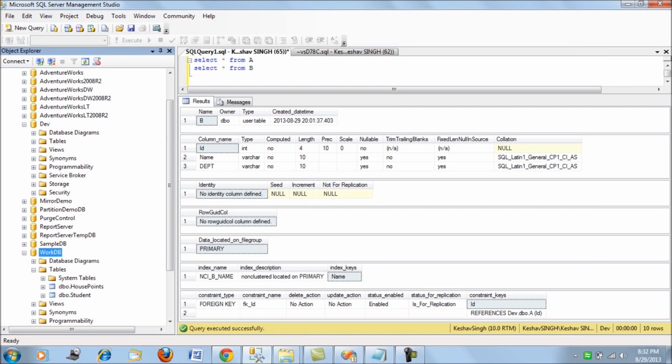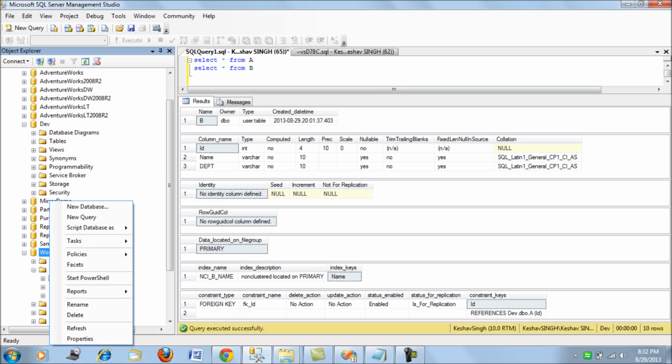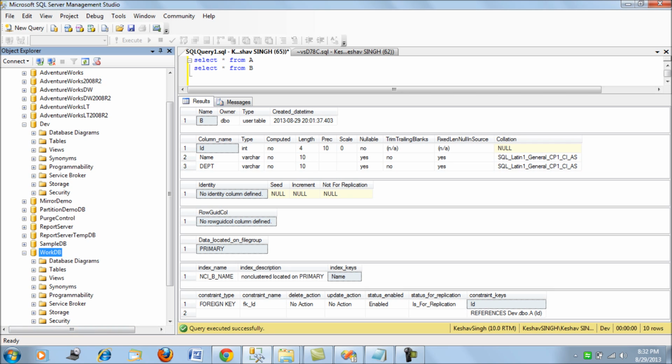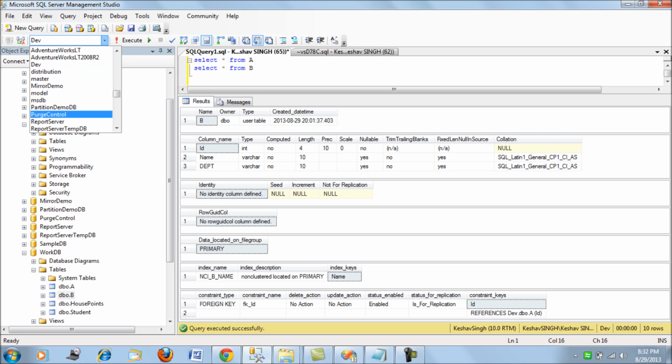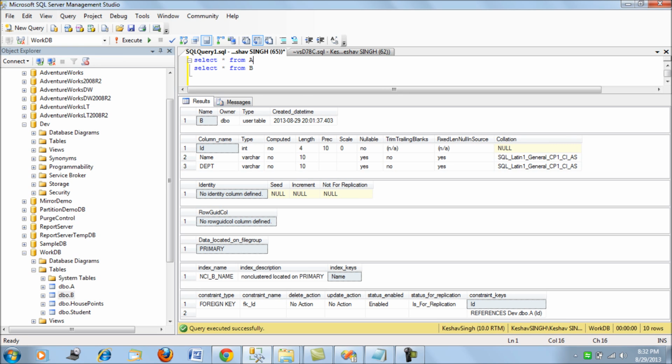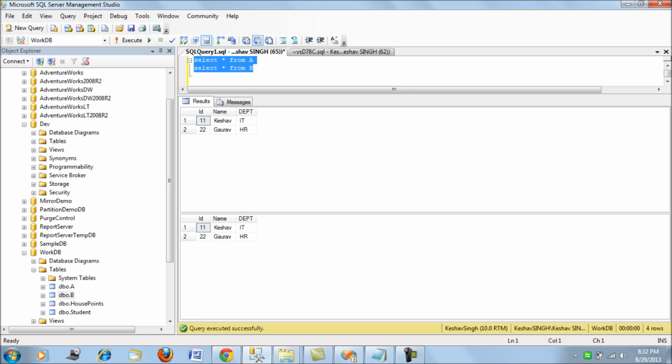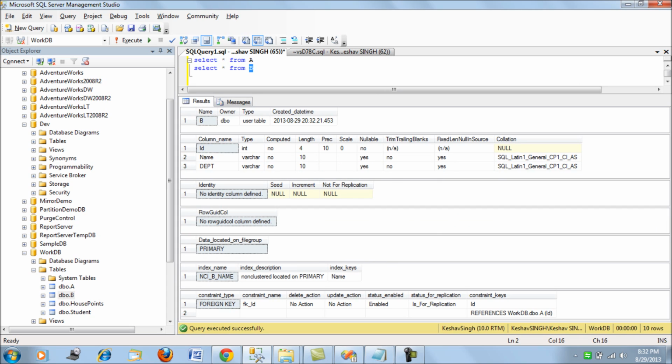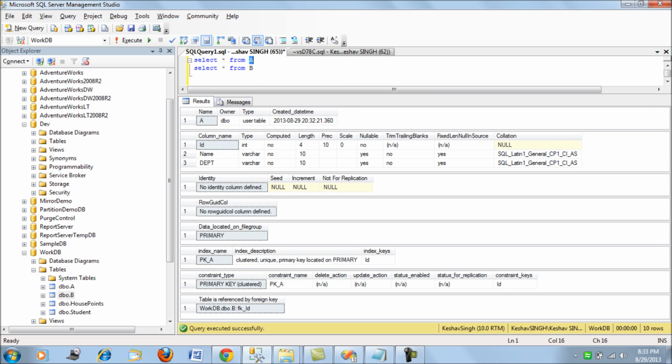As we can see, the tables have been copied, and if we refresh, we'll see both the tables. Now let's quickly check if the schema looks good, as well as the data. Let's query it across. The data is okay. Let's see for B if we have the non-clustered index and the foreign key. Looks good. The non-clustered index has been copied, and the foreign key reference to the A ID column has been set. For A, if we look, the primary key on the ID column is set for us, and the reference is correctly set.